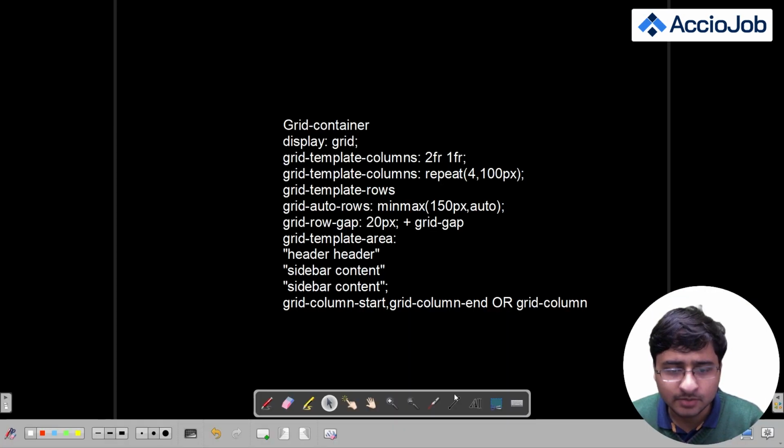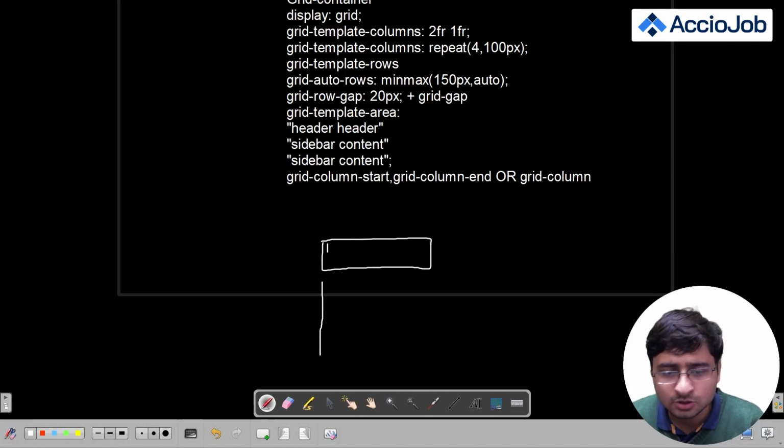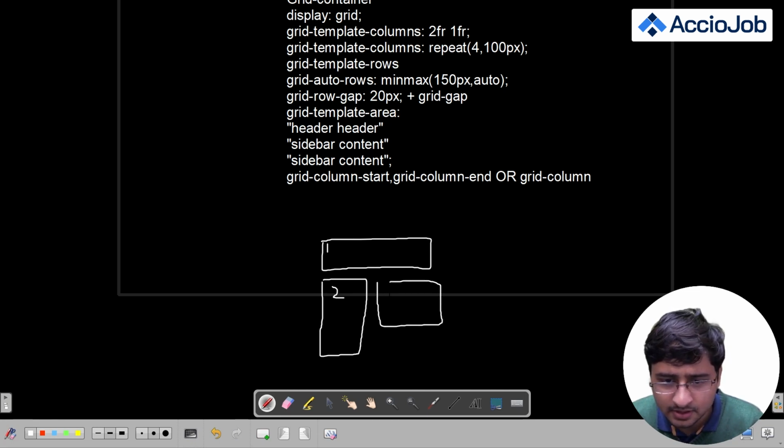So if I draw like this, I want everything to be aligned like this. This should be my 1, this should be my 2, and this should be my 3. Or let's just do one thing, here this will be my 3 and this will be my 4, correct? This is header, this is sidebar, this is content A, this is content B.